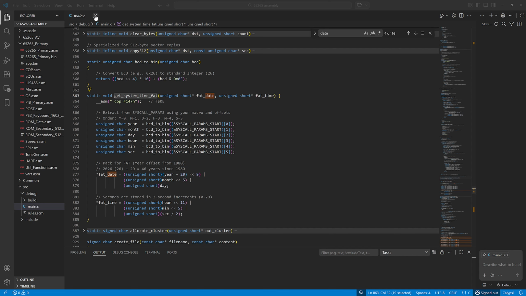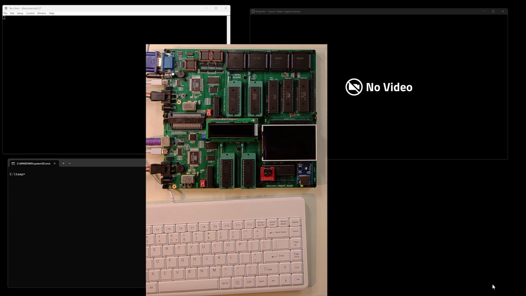What I'll start with is just this screen here, where I have my Tera Term in the upper left. That's connected here to my primary board serial output. I have a little command prompt in the lower left I'm going to run a utility on just to set up an SD card that I can use, and I'll show you that momentarily. And then my VGA output is being captured in the upper right here.